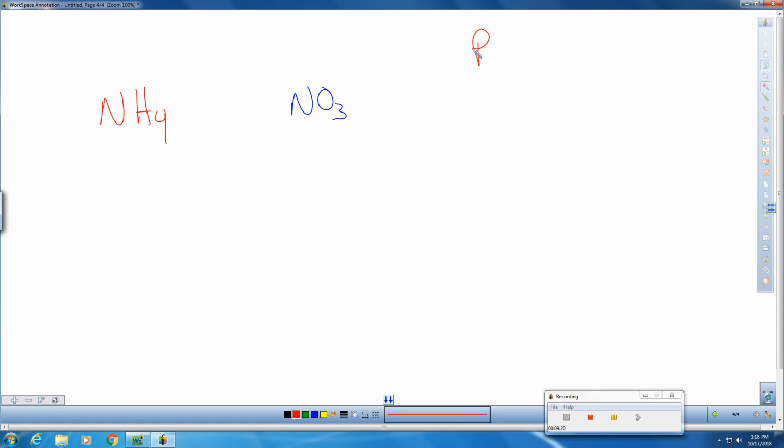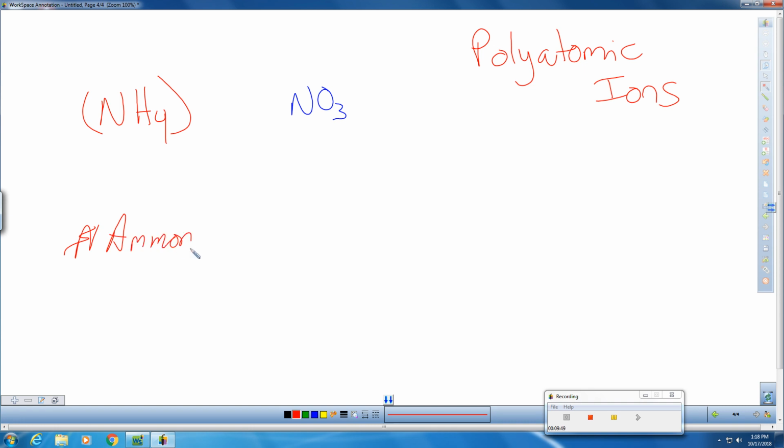Another exception to the rule are these things called polyatomic ions. Although you don't need to memorize these or really fully understand these, what you really need to know is that these are a group of ions that actually behave or act as if they are one single one. So we have nitrogen with 4 hydrogens. They are going to behave as one big solid group. This group is called ammonium. So they have their own name.